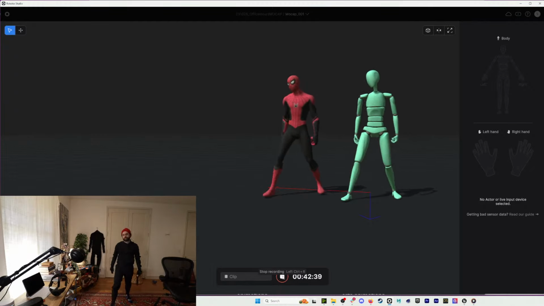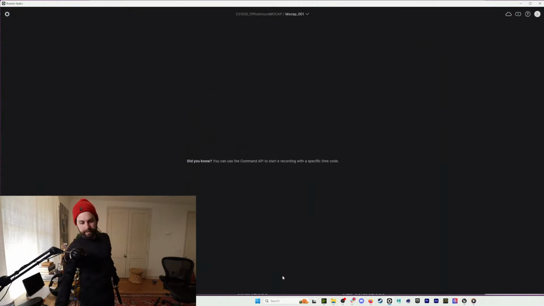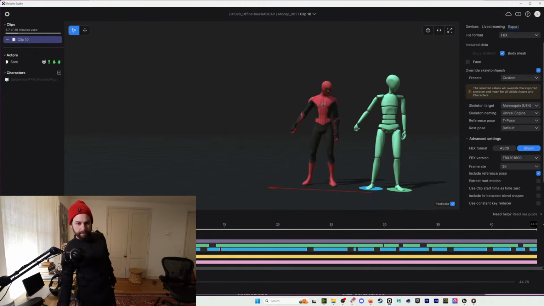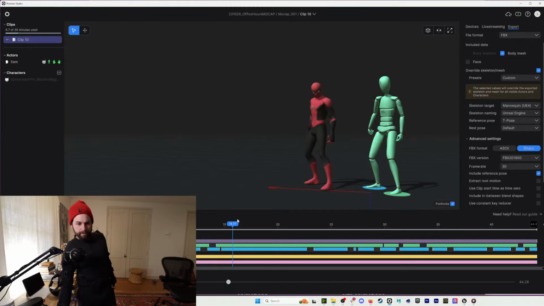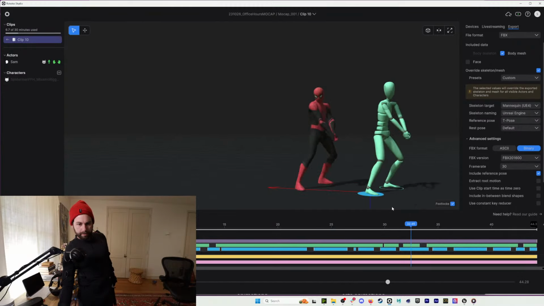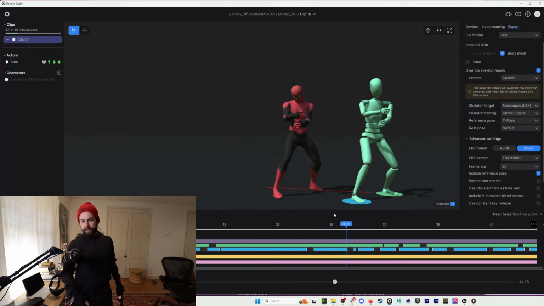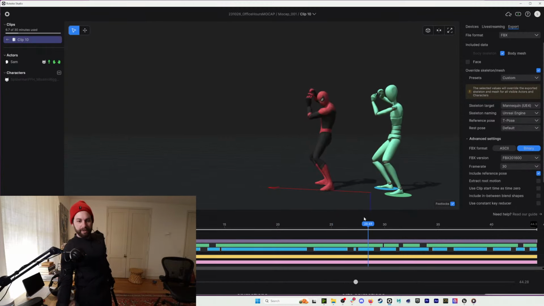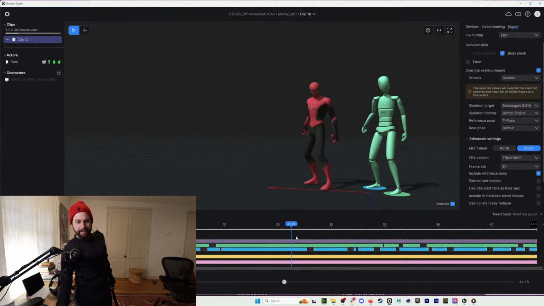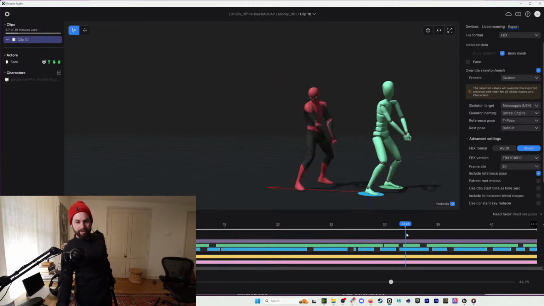Not bad. Pretty good actually. That looks really good. And the hands, if you were using Alberto's control rig, would be very easy to solve for a two-handed weapon.